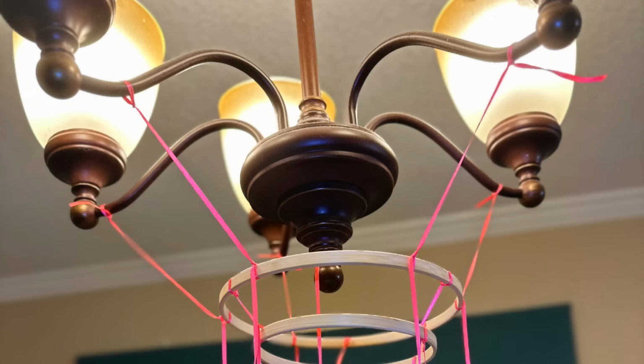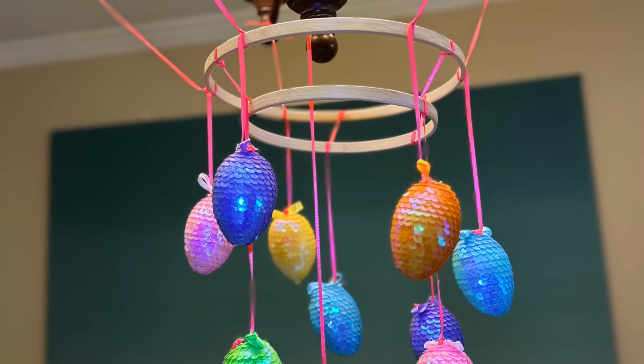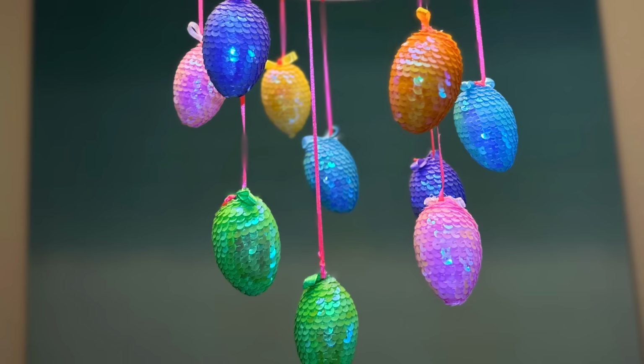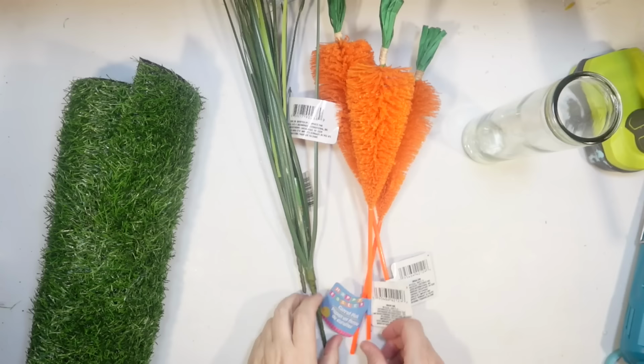So as you can see, I have five lights on my light fixture, and I just tied one of the strings to each one. The center ring comes down a little bit in the middle, and then that sixth one that I didn't need, I just tied to the center of my light fixture. That is that green one that's hanging down in the very center. But I think it turned out really fun. What do you guys think about my little Easter egg chandelier?